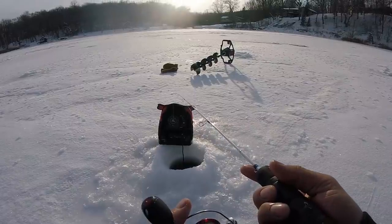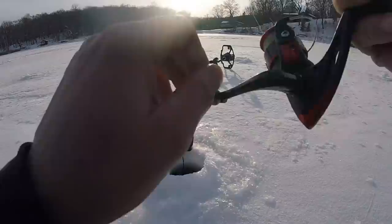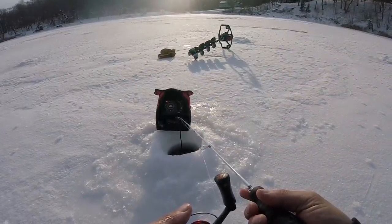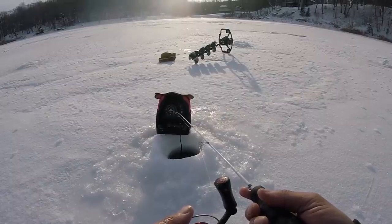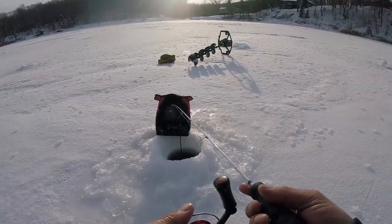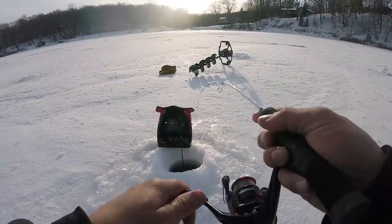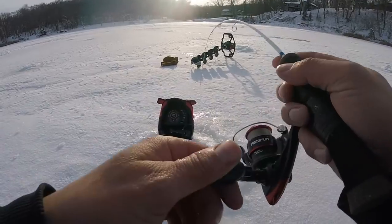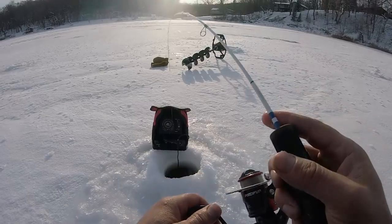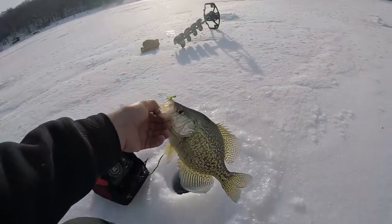Ooh. Oh, I missed him. He just barely bit too. Light biting. Come on, no, turn around. There you go. He's coming again one more time. Got him. He's fighting like a bluegill. Oh, it's a big crappie, though. Oh, I get my inducer out of there. There we go. Another big crappie. Another dandy.